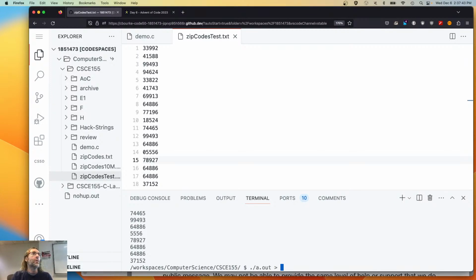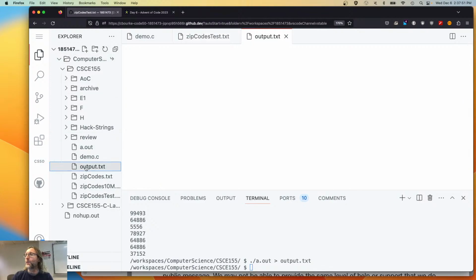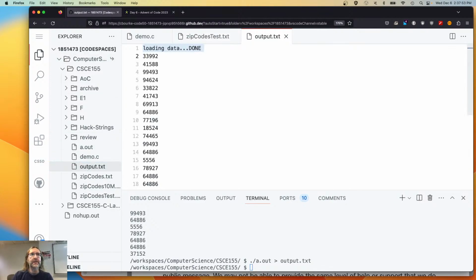For example, what I can do with that output is I can dump it to a file, output.txt. Right? Now, let me refresh this and see this output over here. Obviously, the first line is not going to be the same. But if I go back and forth, do you see any differences there? I see one little difference. What? The 0. But other than that, it's all good.